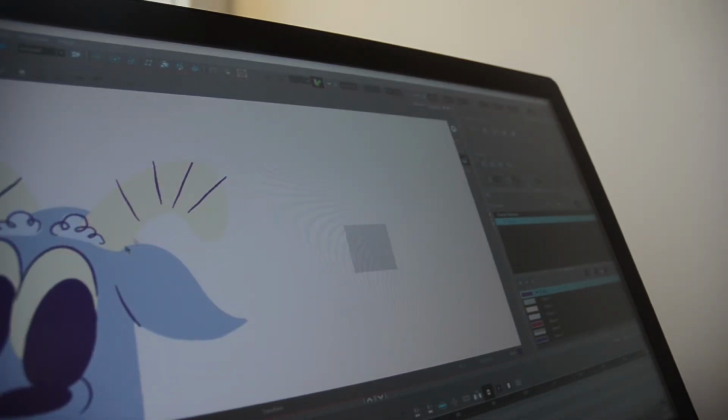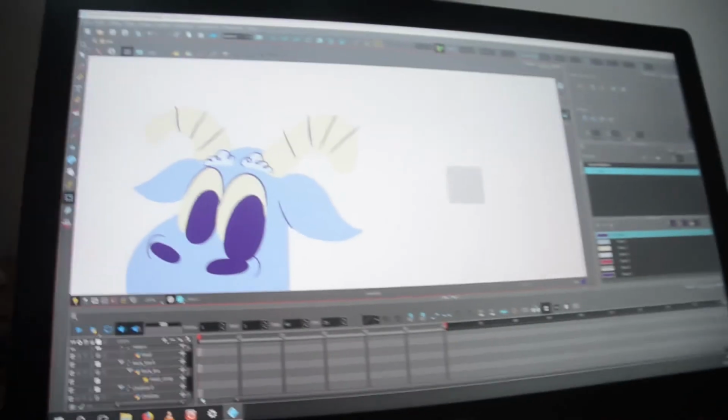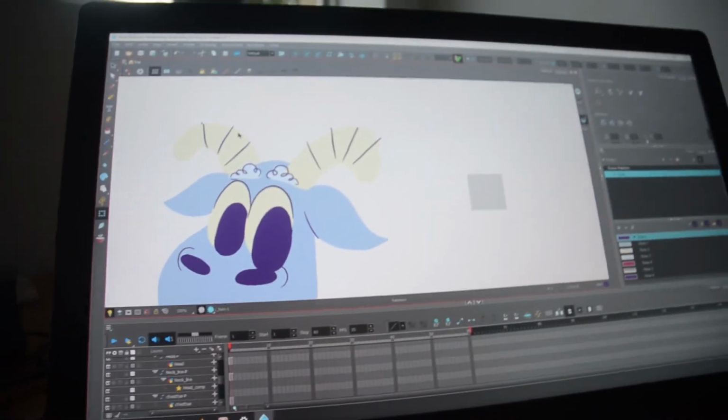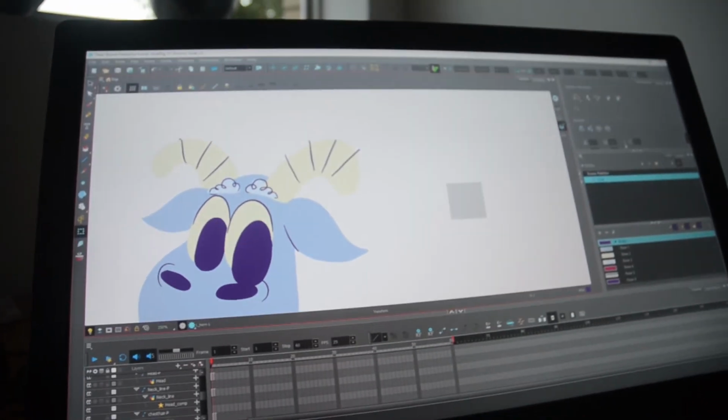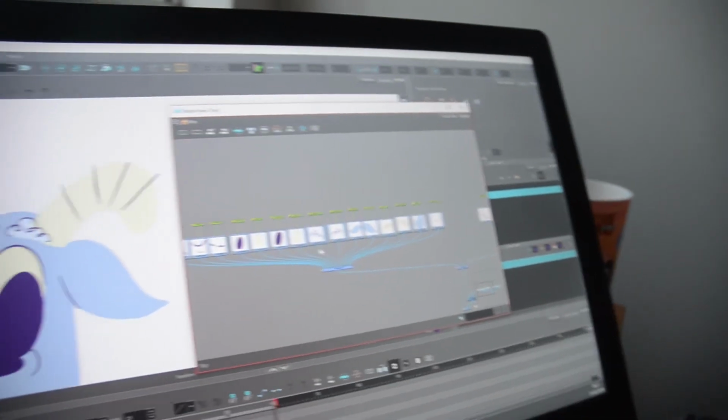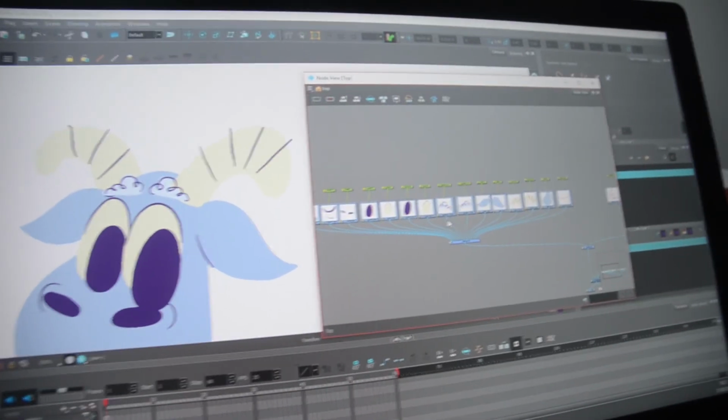So now it looks like that. Obviously the problem is it's sitting in front of his head, so what I'll need to do is go into the rig. I'm going to continue rigging and positioning all my pivots on this guy. Once that is done and he is all rigged up, I will show you guys again.